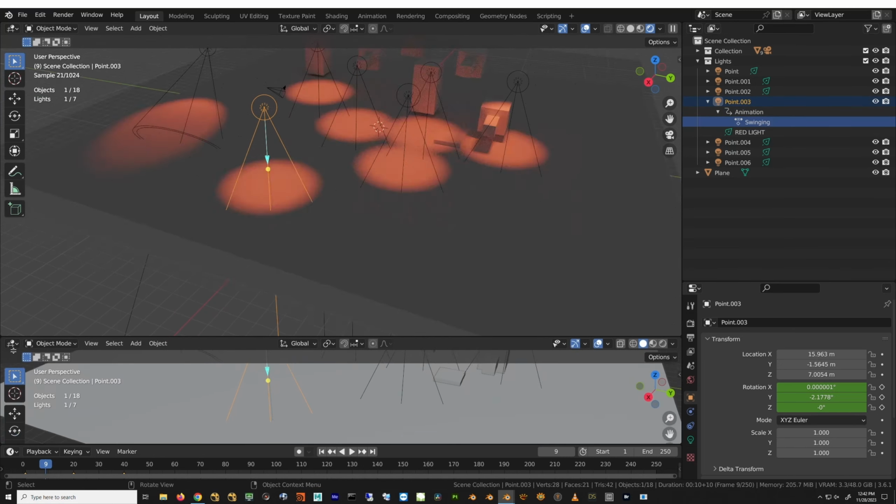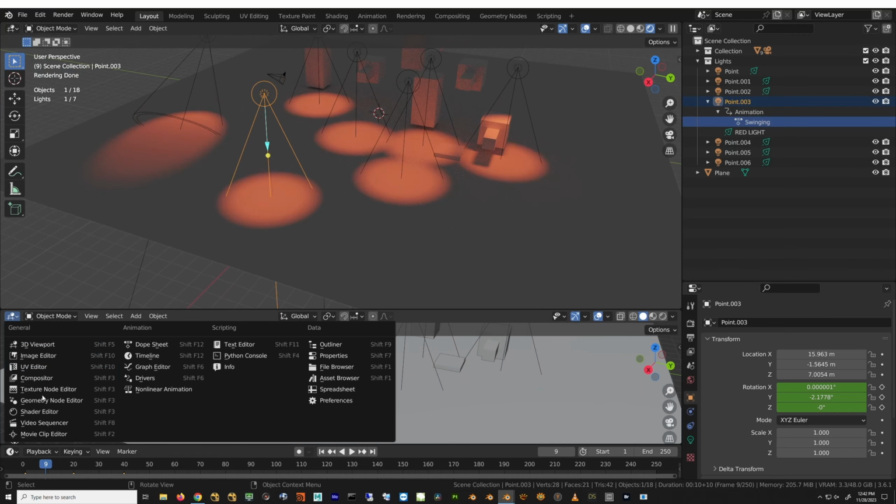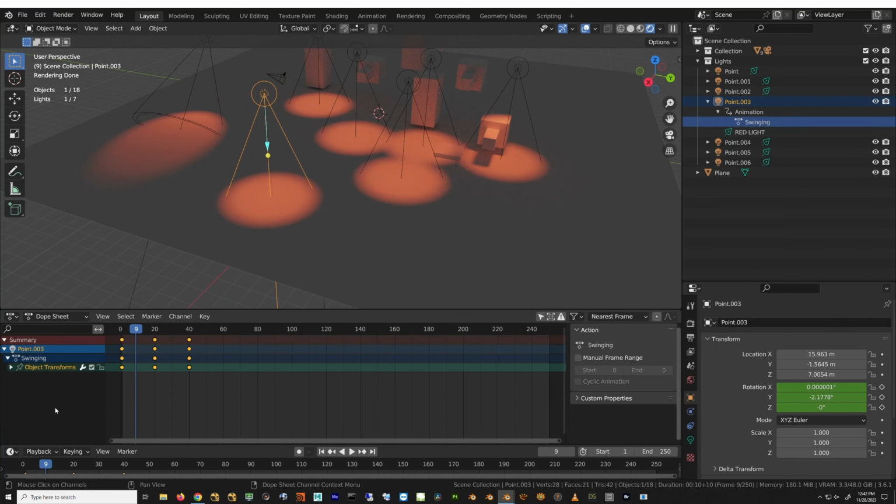If we come here and we drag up a new window, and we're going to change this to the dope sheet, okay, there's a mode in the dope sheet that's specific to looking at actions rather than contextualizing the animation in a sort of object hierarchy, okay? You can actually see here what's going on. It's saying, hey, what's going on in my scene? Well, I have this object. This object is a user of this action. And this action, okay, what's in this action? Well, this action is instructions for rotation. The only channels that this action is acting on are the rotation channels because that's all that we've keyframed, right?